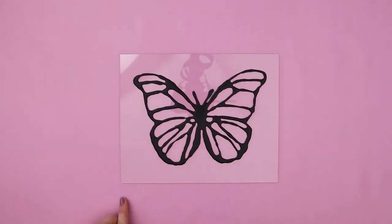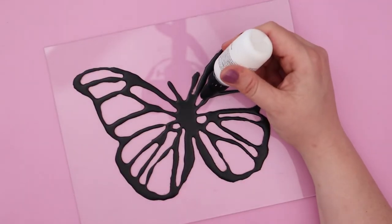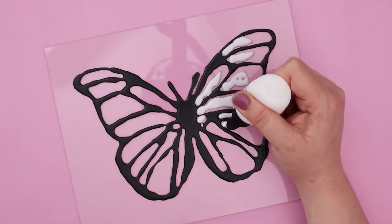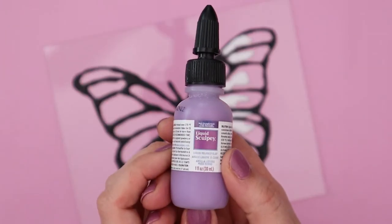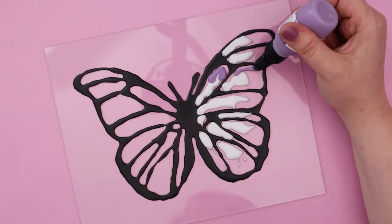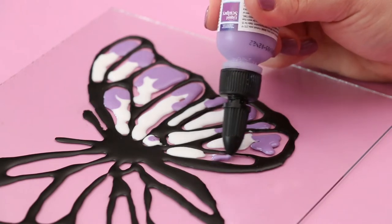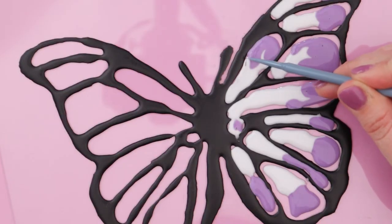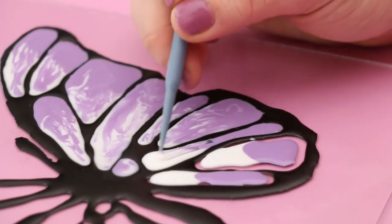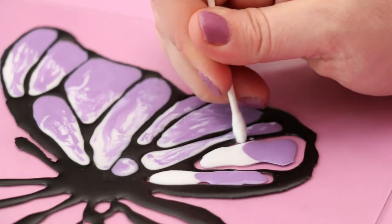Here is what the outline looks like after baking and we are ready to fill in those beautiful butterfly wings. I'm going to start with some clear liquid Sculpey and just put a little bit into each of the panels of the butterfly wing. Then I'm going to add in some of the new multi-chromatic purple liquid Sculpey, which is really beautiful — just a little bit to each section. I don't want to fill them completely because I'm going to spread them out and I don't want them overflowing over the outlines I've already baked. Then I'm going to use my stir stick to spread out the clear and the multi-chromatic purple to fill in the panels and swirl the two together to create a beautiful marbled look. Cotton swabs work perfectly for cleaning up any little messes.